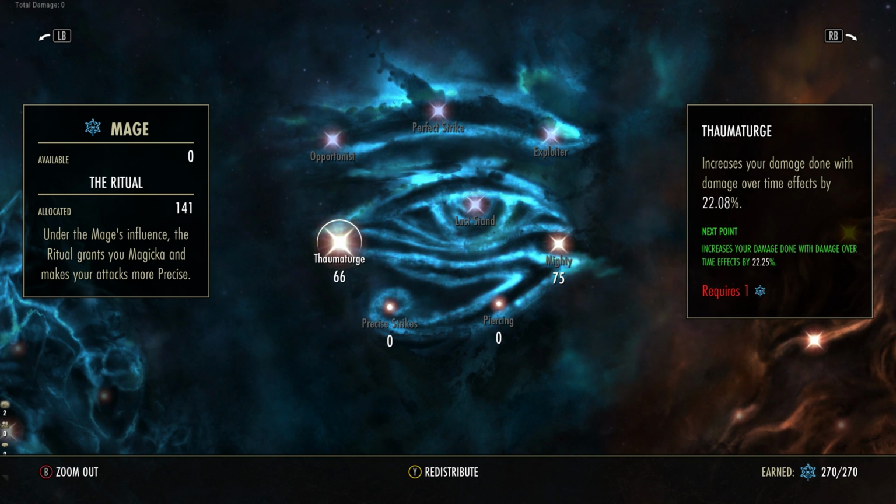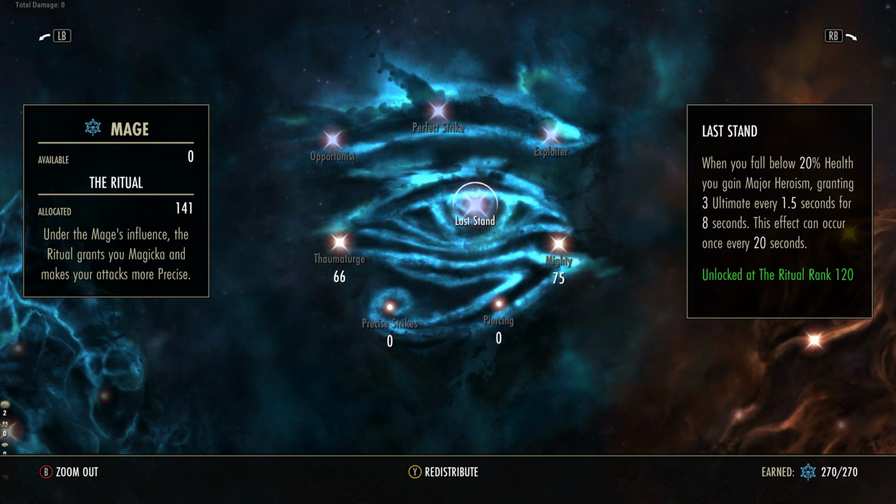Major Mending as well on top. You see where we're going with this. They are stacks of damage flat to increase your healing received from your buffs, and then to increase your healing done, it goes up and up and up and up and up. Now I can demonstrate that in a moment, but above all, in this passive here, for having 120 points in this skill line, when you go below 20% health, you will get Major Heroism, increasing your ultimate gain.